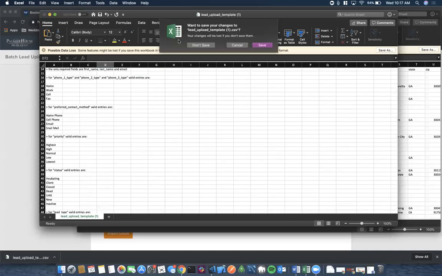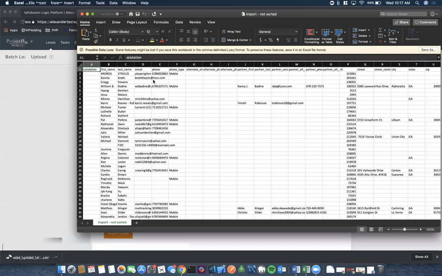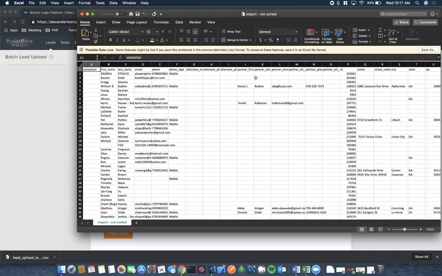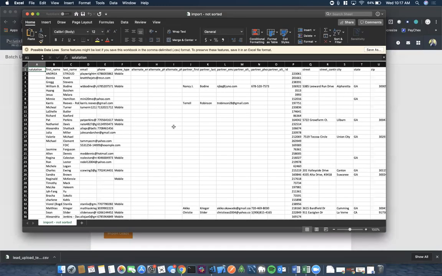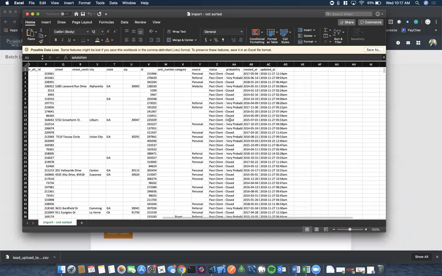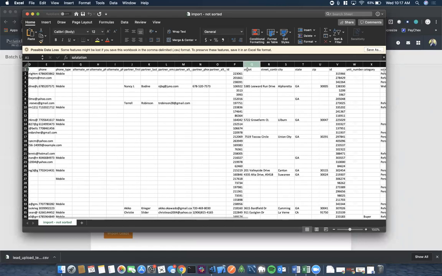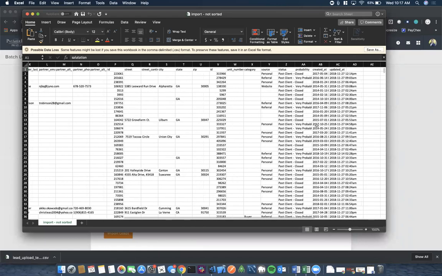Now I've already gone through and done a few of them. So if you don't use the template, and what I did was I actually went into RE1 Spot and I exported a list of an agent's buying clients. So you can see this came directly out of RE1 Spot. The good thing about RE1 Spot is it does come out in a CSV file, so you automatically have it in a CSV file. So again, it says their first name, last name, email, phone, and some additional information like where they live currently, what their address is.